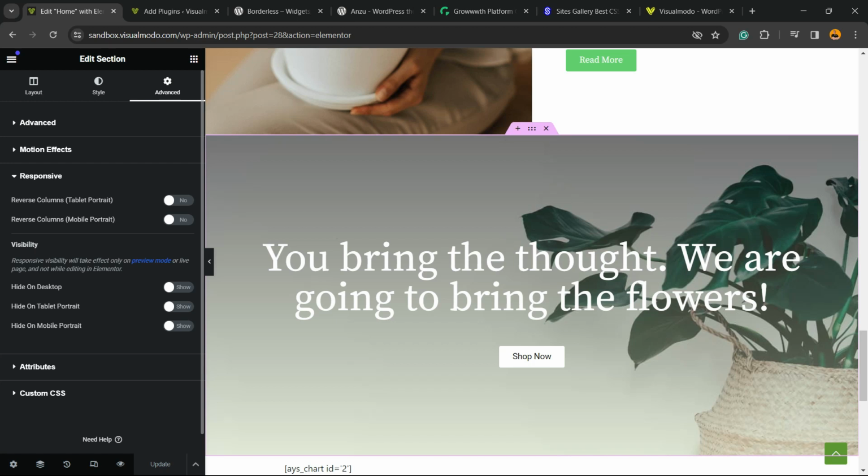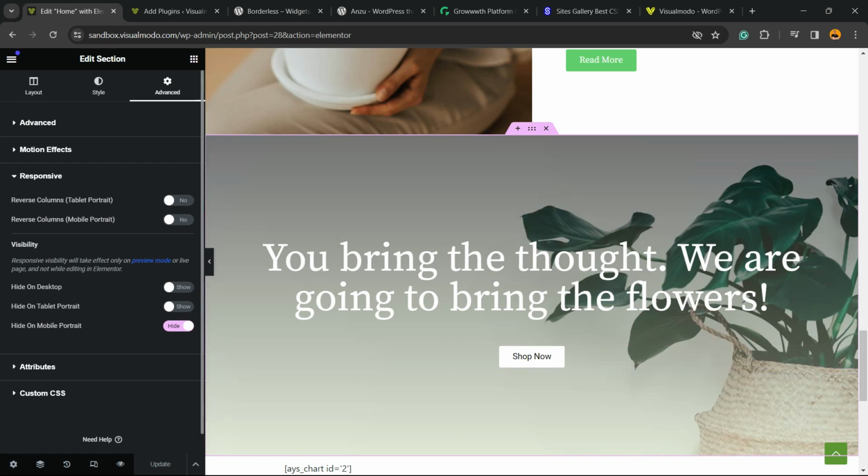Now imagine that I would like to hide this section just on mobile, but keep showing it on tablet and desktop. I'm gonna switch this button right here, just like this. And now we're gonna update my page. We're gonna clear up the site cache, okay, in order to see the actual results of the page, not a previously saved page, to make it load faster. And you are good to go.